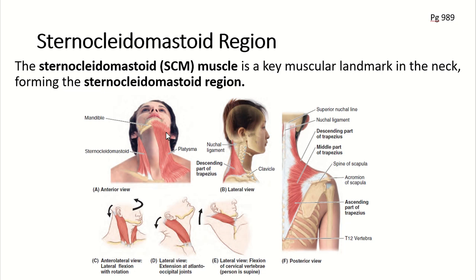Now, the main action of the platysma is to draw the corners of the mouth inferiorly and widen them, as if we're making a sad or frightened expression. In addition to this, it draws the skin of the neck superiorly when you're clenching your teeth. So clench your teeth, and then you can actually feel the platysma muscle contracting. It's not one we typically think about in kinesiology, but it's quite important when we're making head movements, perhaps to find a ball, or as we're trying to catch a ball if we were doing baseball.